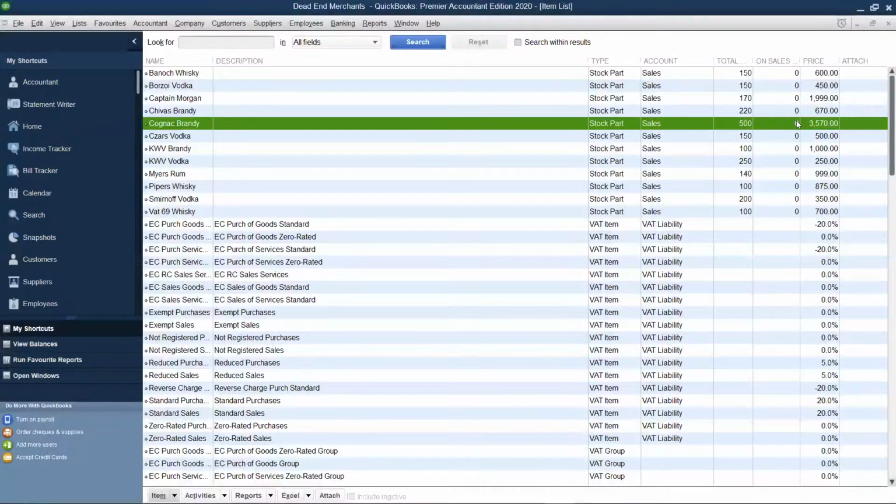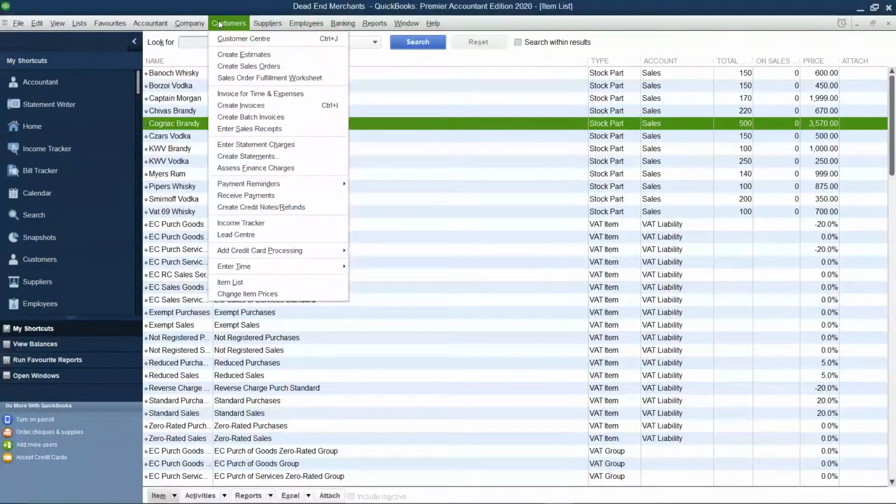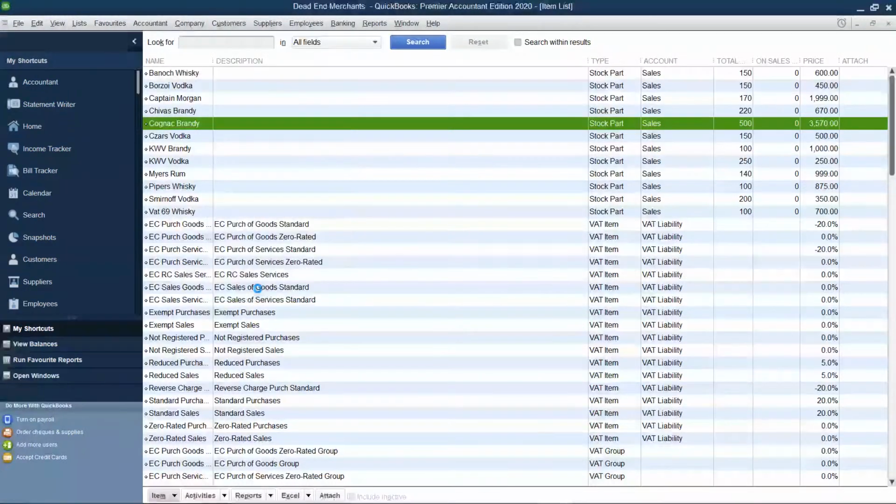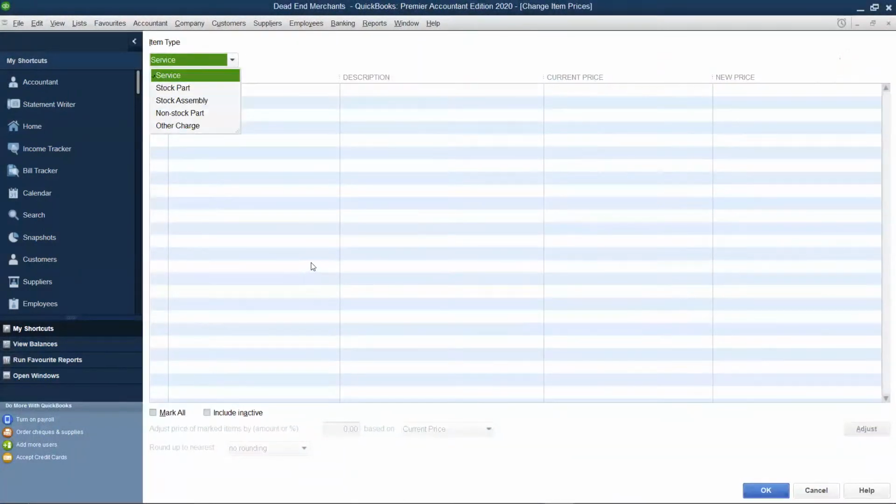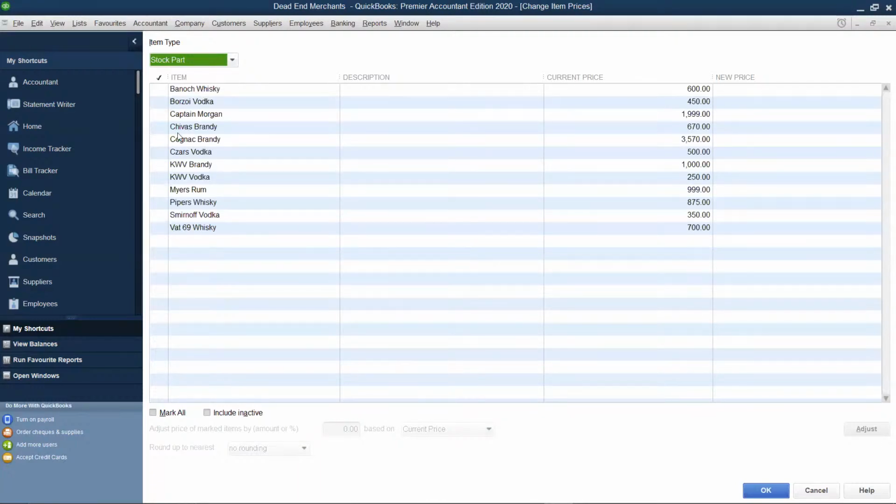So Jen, go to customers. I'm already there. I've already clicked on the brandy. Once I put the new price at 3,600, do I say adjust or I say okay first? Adjust. When I click on adjust, my new price is still 3,570. Oh, okay.